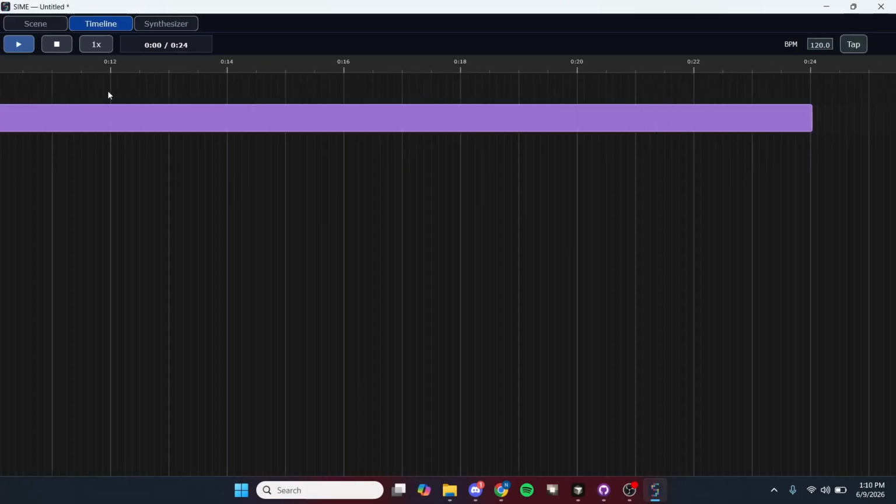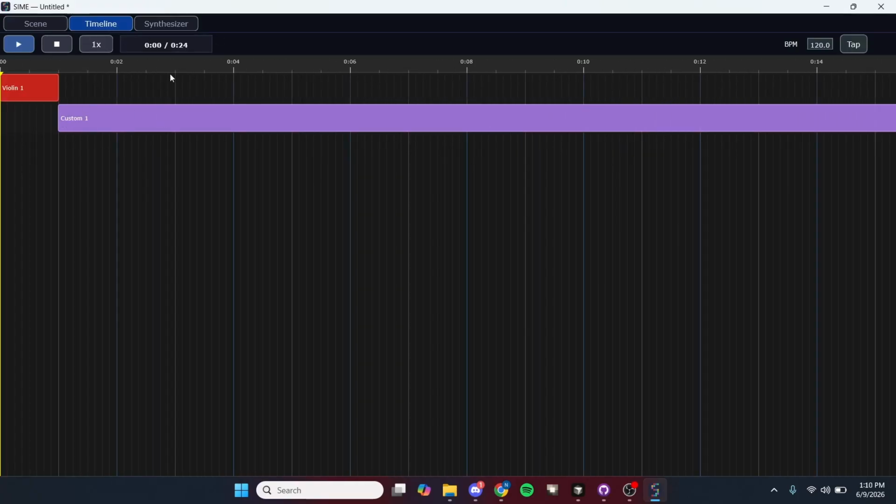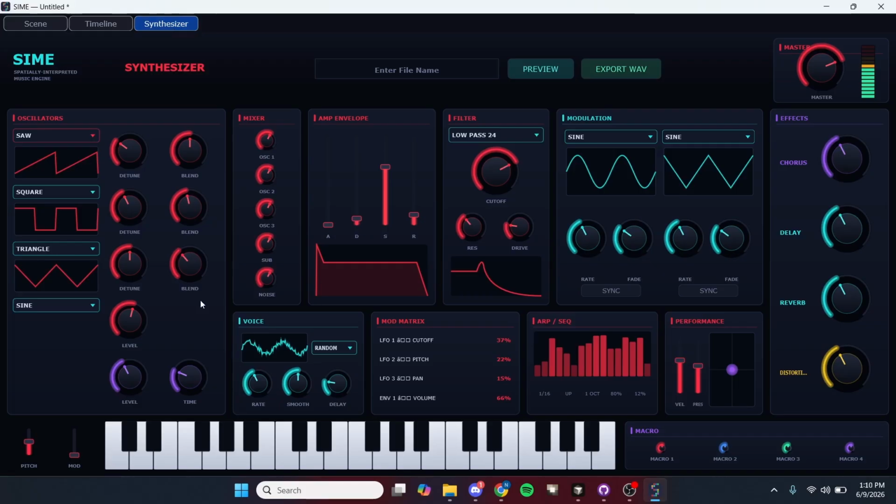There's also the timeline bar here, say if you just want to see the whole timeline, and then you have the synthesizer here. And here is where you can preview sounds, export sounds, like that. You can adjust master volume. Honestly, I don't exactly know how to use the synthesizer. It's just like what those music producers use, but it does work. The way to use it is you have to click on it and then drag down to go up, drag up to turn right. So down goes left, up goes right, like that. And yeah, that's essentially it.